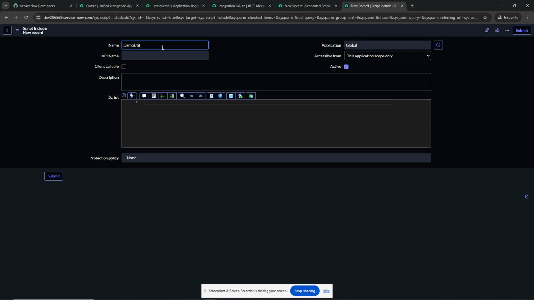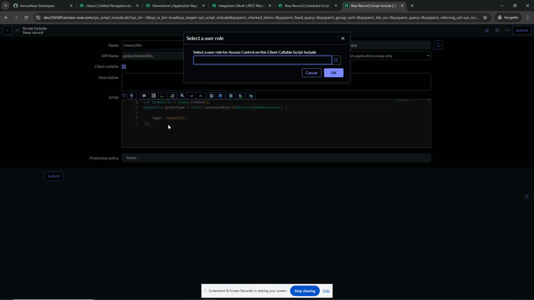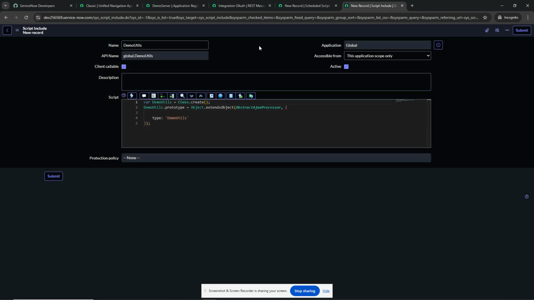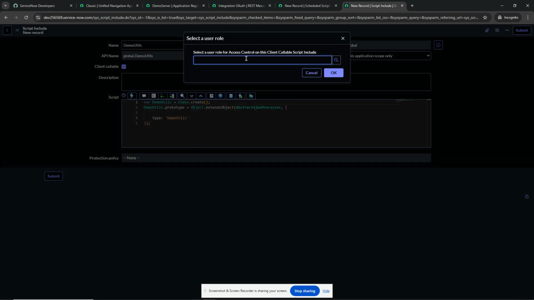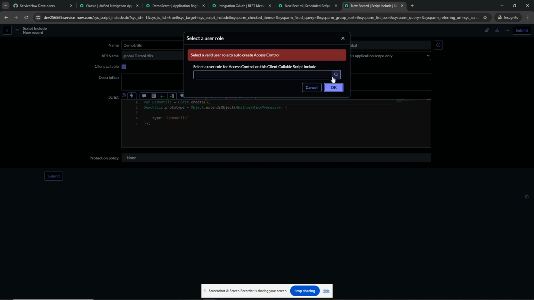demo details. I'll create a new one, a simple one. So I'll just click on client callable because I just want to call it, right. So I'll just click on client callable. Everything else you can make remain alive. Click on save, and these all will be automatically selected. User role for access, no need of this. Okay, just save this. It's better, it's up to you whether you want to give it or not.